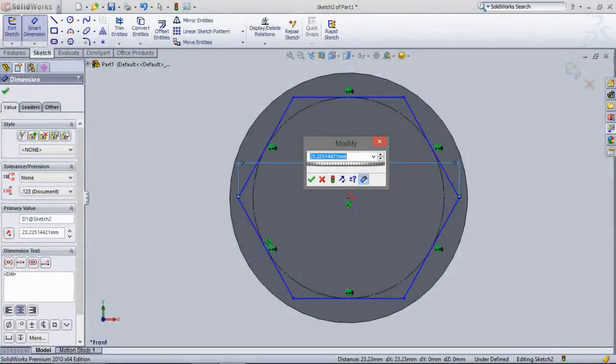It should be 23. The reason I am choosing 23 is that the hexagonal bolt head width should be 20.8. For an M12 hexagonal bolt, the hexagonal head width will be 20.8.